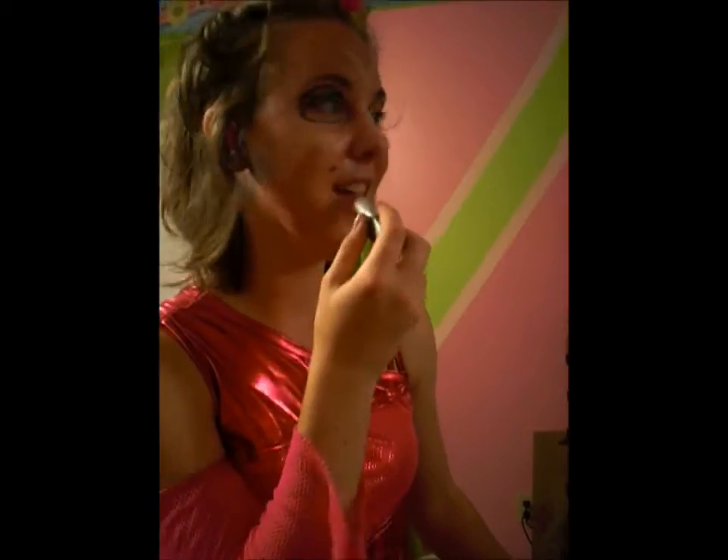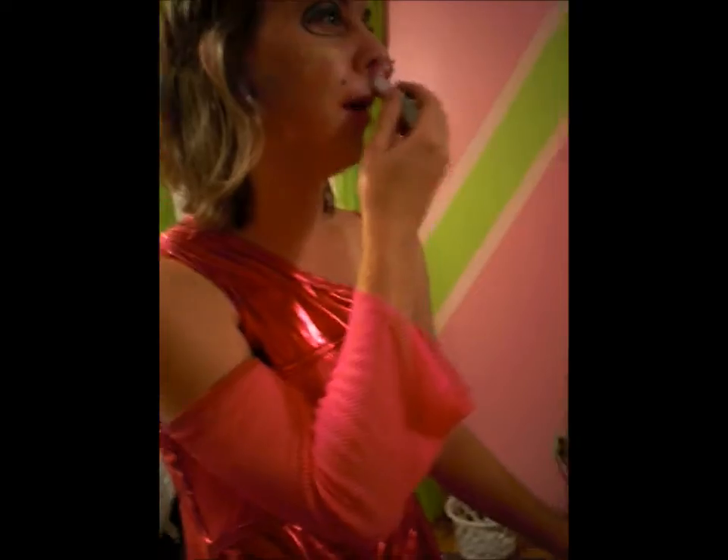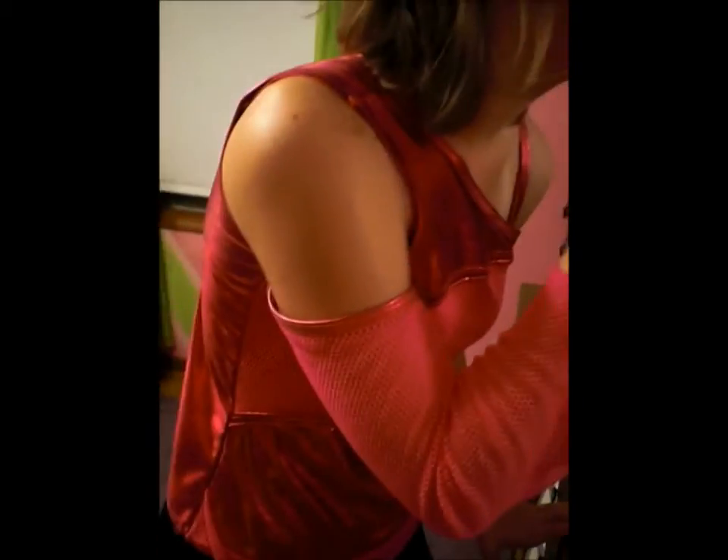Maybe we should do a beauty mark — yeah, you gotta be unique. Marilyn Monroe did that. So that's like the fourth step. Then what comes after that? Lipstick. I usually use bright red, so this is kind of... Do I look like I have a cold? I kinda wanna ward off all the gross guys. I think you've got that covered — you're definitely getting nothing but hot men tonight. Extremely hot.